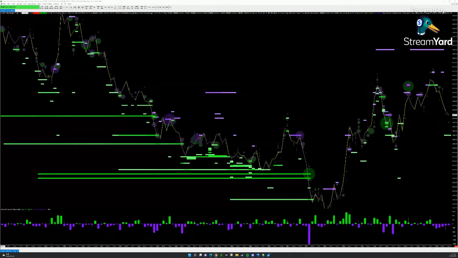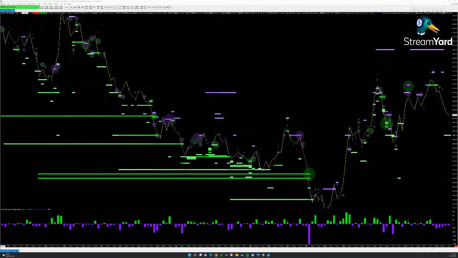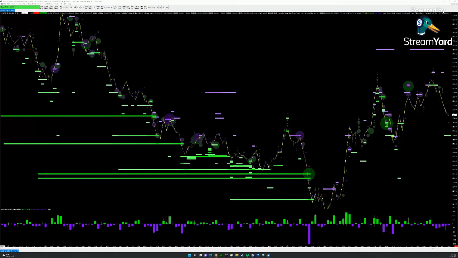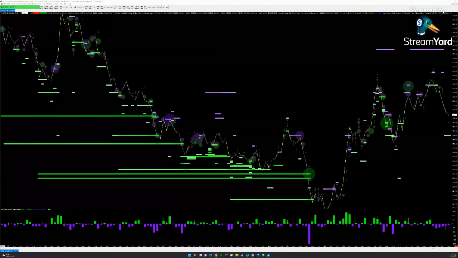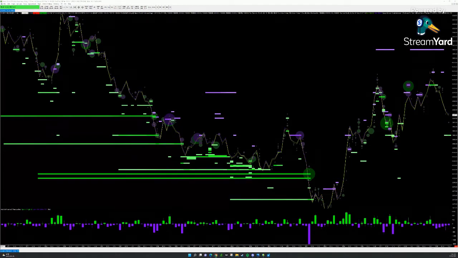I previously used other software programs, not going to throw out names, that had heat map indicators on them, but it just didn't make sense to go any other route than Sierra Chart with all the other things I can do, and I'll go through those in other videos as well.